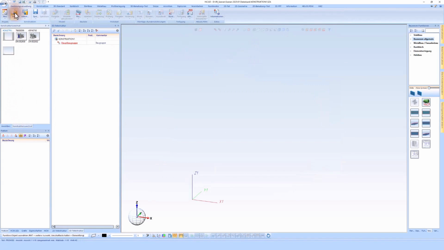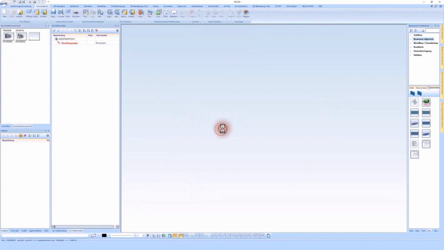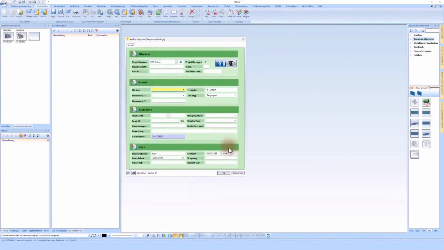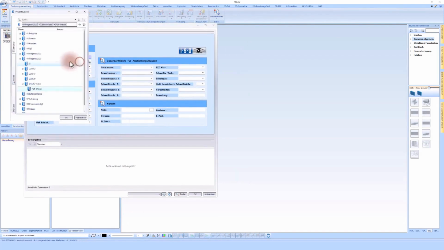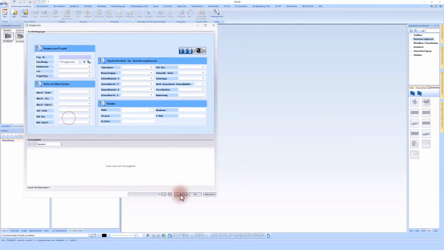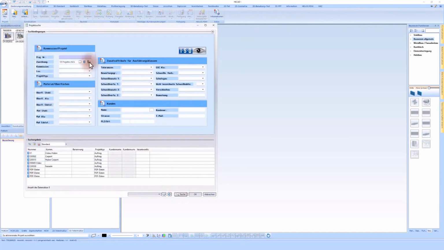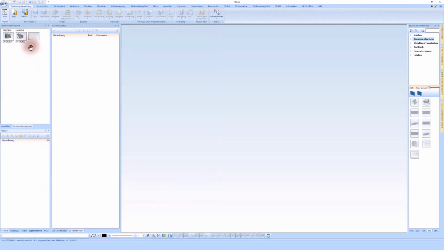To do this, I am now creating a new construction. I make sure that my project is active. In this case, it is not, which means I can activate my project by selecting it here, hide the subordinate elements, and in this case I have a facade where I have activated my project to avoid it being in the wrong project.